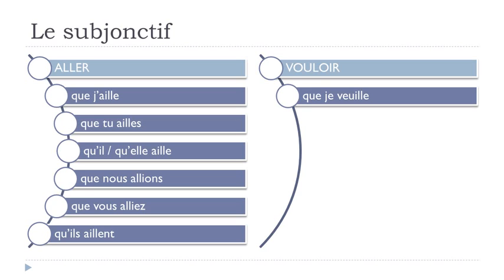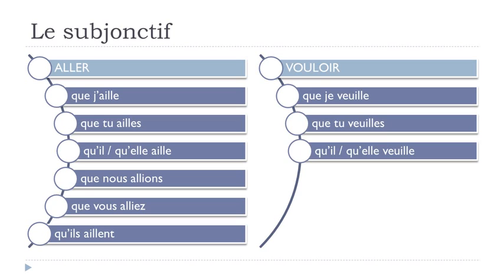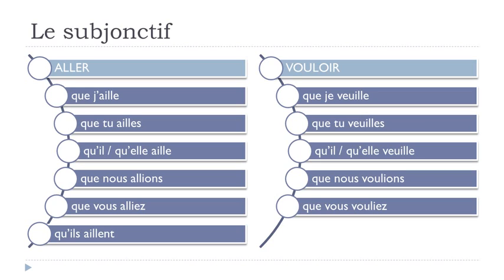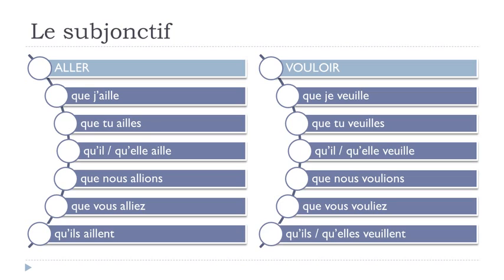And so the other tricky verb is vouloir, want, que je veuille, que tu veuilles, qu'il veuille, qu'elle veuille, que nous voulions, que vous vouliez, qu'il veuille, qu'elle veuille. All right, same thing here. We'll have a quite important difference between the je, tu, il and nous, vous. Okay, que je veuille, que tu veuilles, que nous voulions, que vous vouliez.